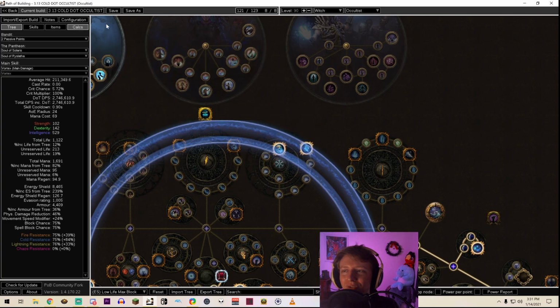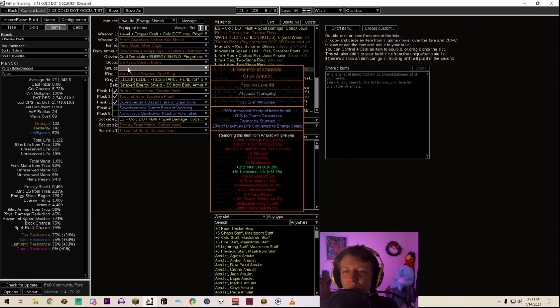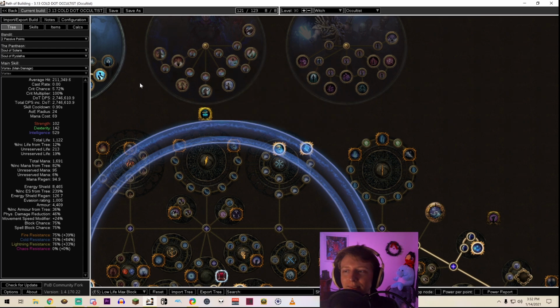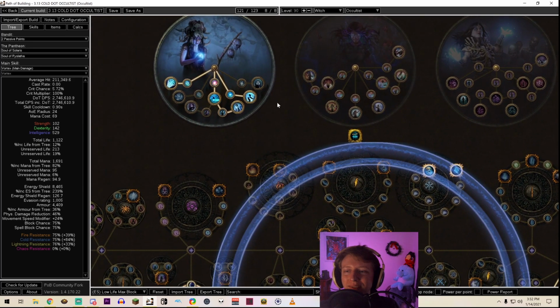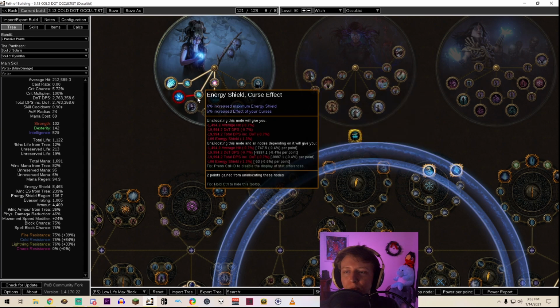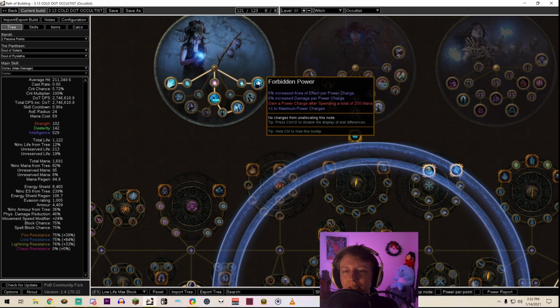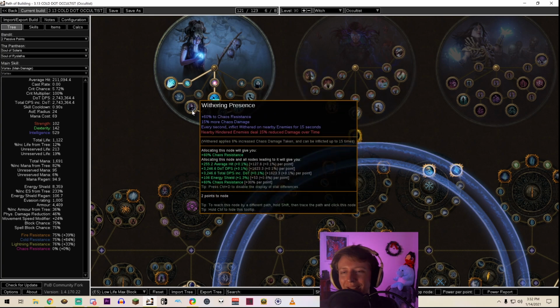That is so powerful. We'll put that on Presence of Chayula to get a bunch of chaos resistance, gain 20% of our life converted to energy shield, and giving us stun immunity as well. Since you do get the stun immunity from Presence of Chayula, if you want, you can swap this over and get Profane Bloom, or you could get the Forbidden Power as well if you want a little more damage and a little bit more AoE.